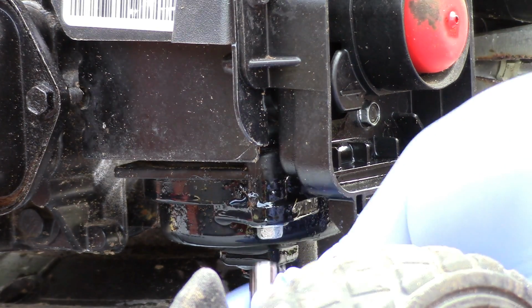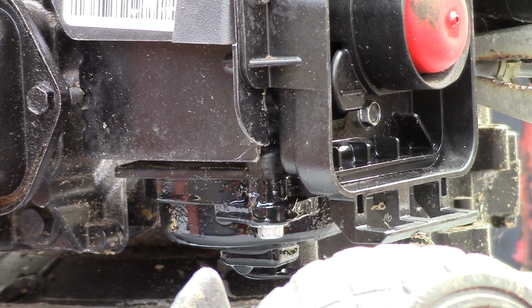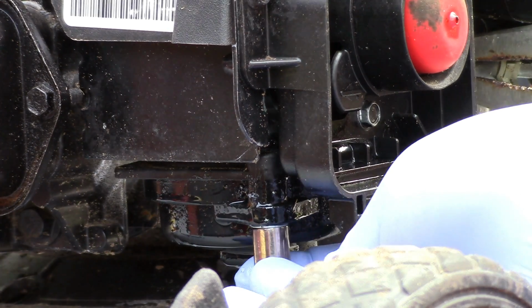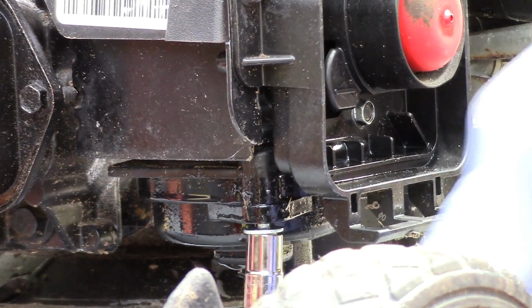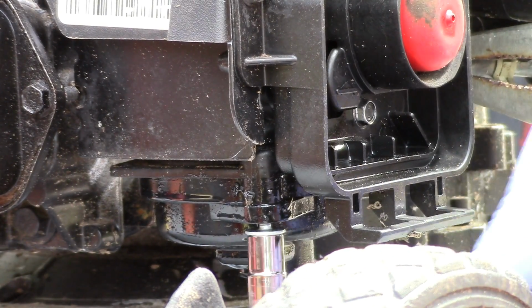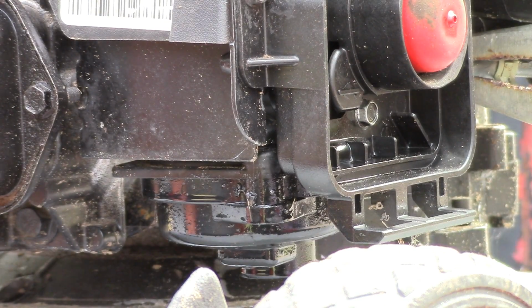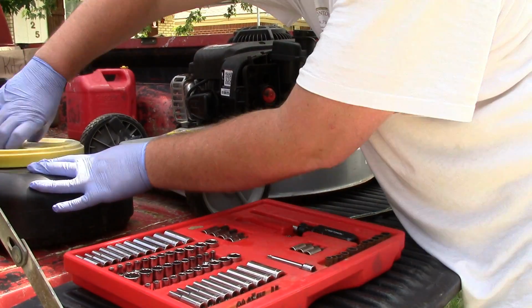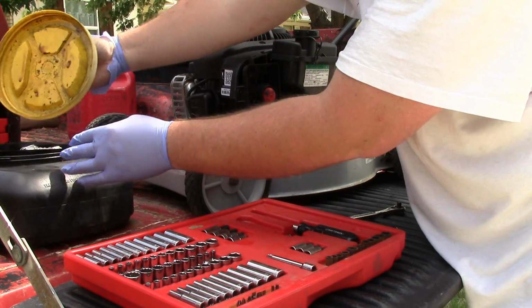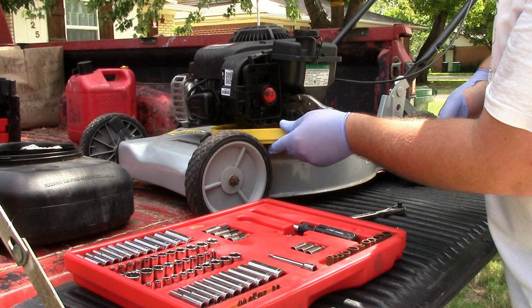Alright, so this bolt is a 7mm. That fits really good. But if you don't have a 7mm, a 9/32 fits pretty close. So you can take these off without worrying about a drip pan underneath it, because there is a good O-ring seal around the bowl. Alright, there's the second one. As a drip pan, I'm just going to use the lid off of my oil pan.